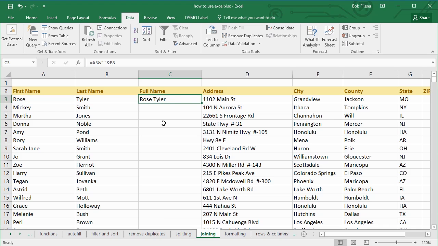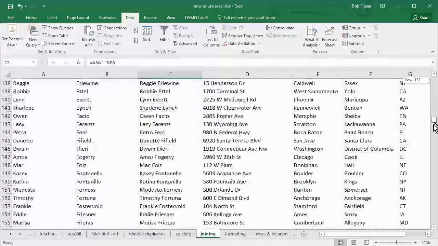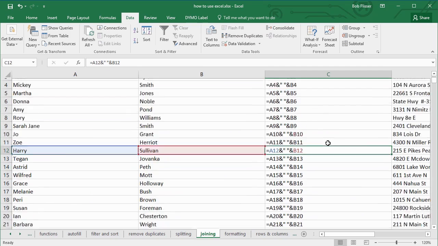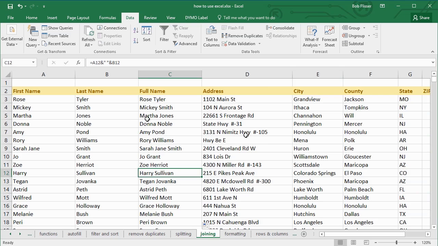I'll press Control Enter. There it is. Put the mouse pointer on the AutoFill dot. I'll double click. And now as we scroll down, we can see these are all filled in. One thing you might want to do though, is you notice that when we put these in, these are still formulas, right? So each one of these, or if I press Control accent mark, or on the Mac, Control, you notice we have just these formulas. What if you want actual text?